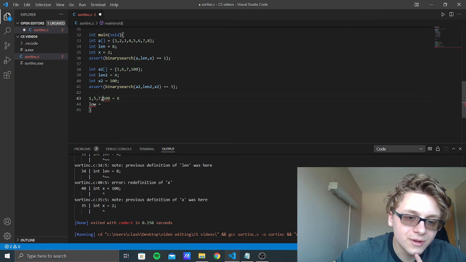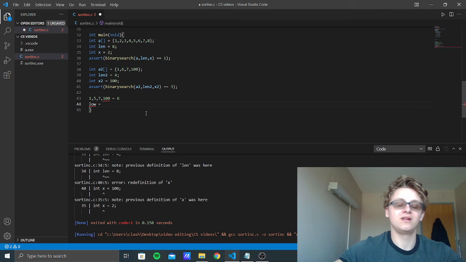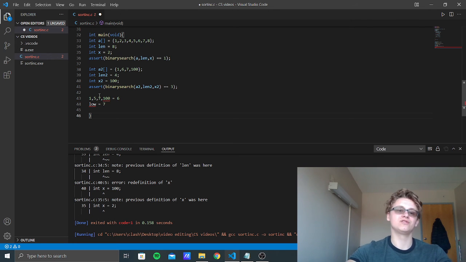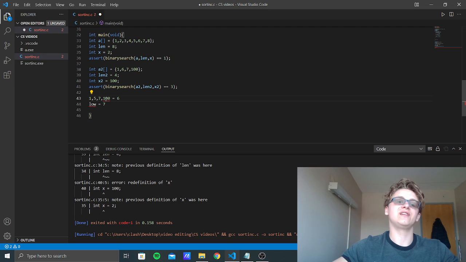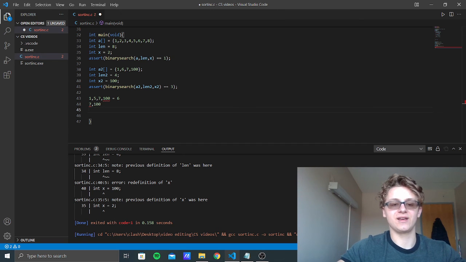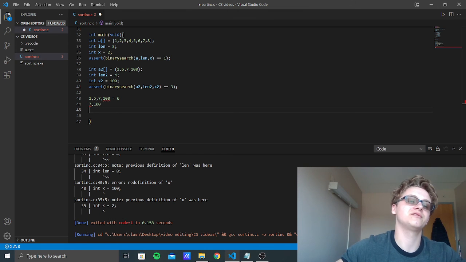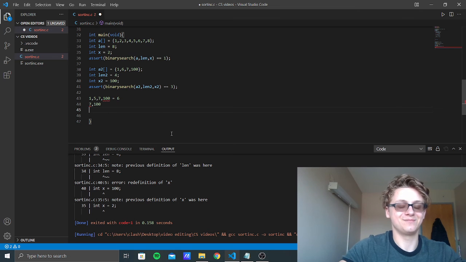So basically, the middle is going to become 7 then. And is that the correct element? No. So then we're going to add these two together, and it's basically just going to round up to be 100 after, because basically at this point it'll be 7 and 100. And if you look at these, it's going to be like, okay, the middle value is 7, but it's clearly not what we're looking for.